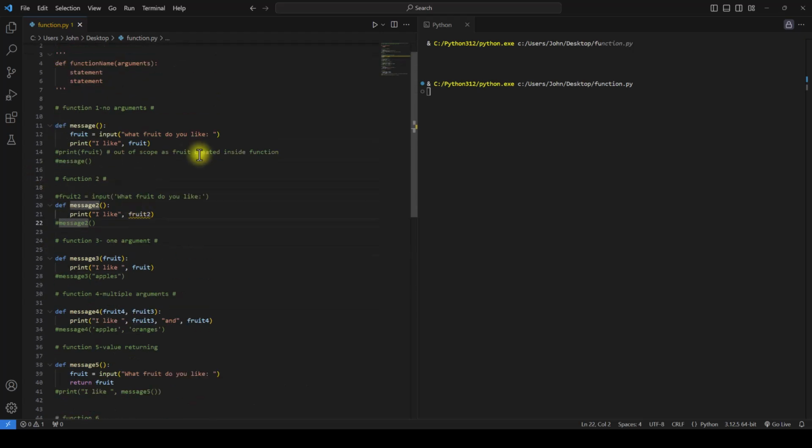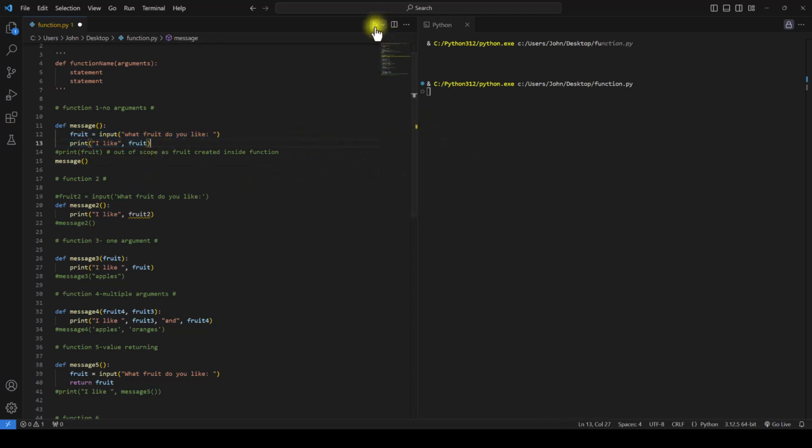To run the statements inside the function, we need to call the function. To call the function, we write the name of the function with the parentheses. If the function has arguments, we put the arguments inside the parentheses. This first one doesn't have any arguments, it's simply going to execute these two lines.